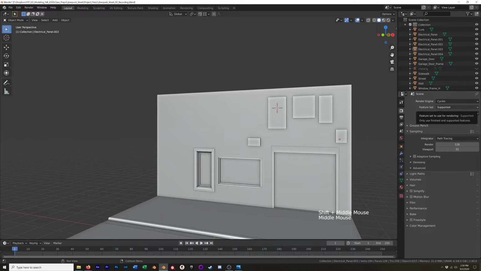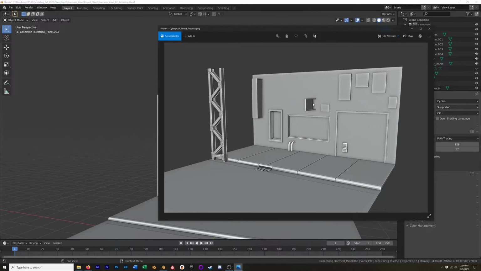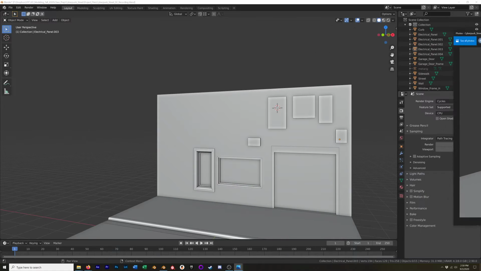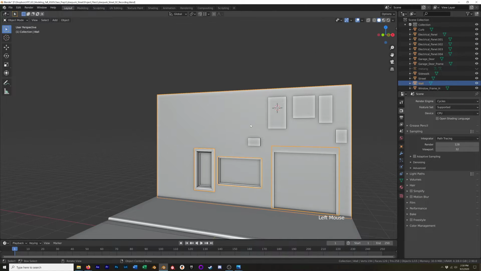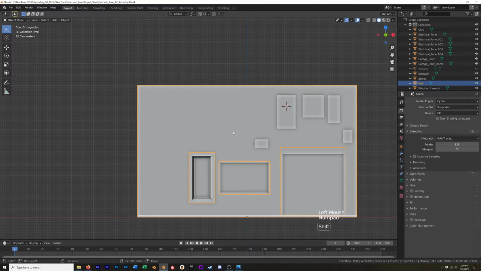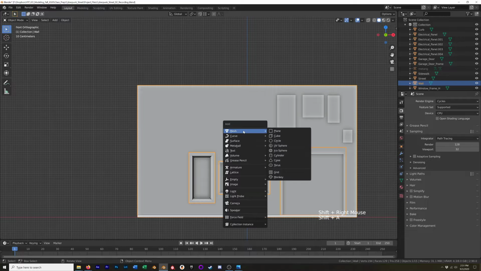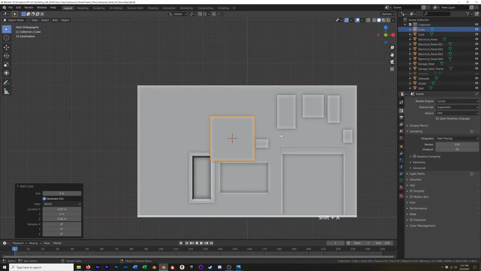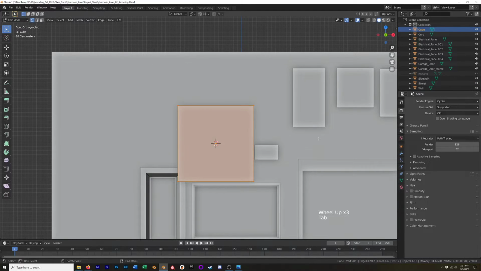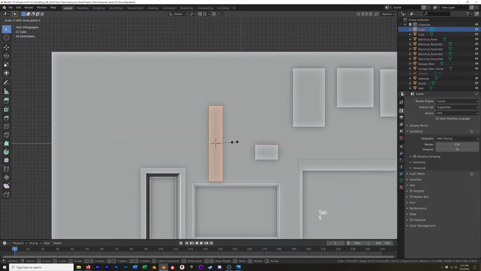Now we have this little sign here. We can do a similar sort of thing. So in front view, shift right click to roughly where we want the sign to be, or at least at the beginning. We'll probably end up moving it around. And we'll add in a cube. Go into edit mode, scale in the X direction, scale in the Z direction.